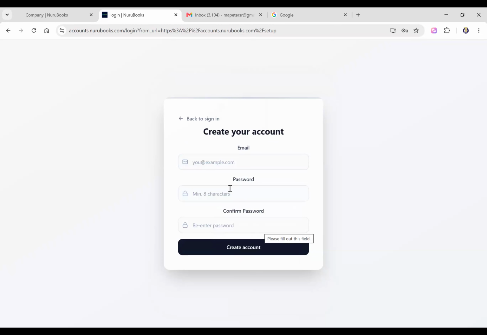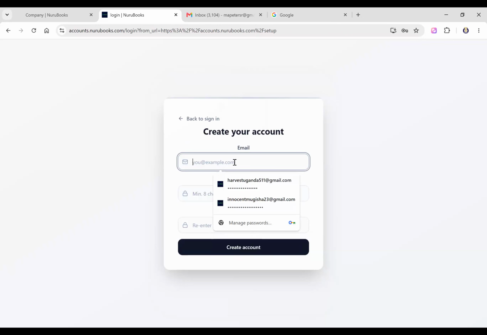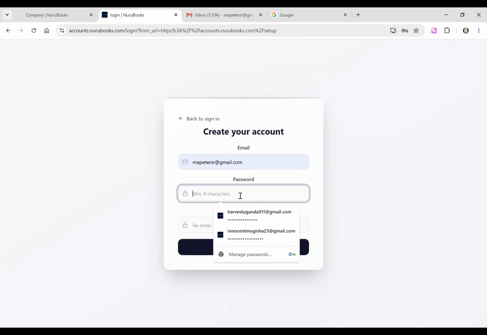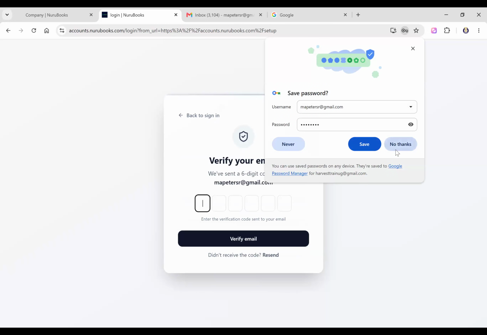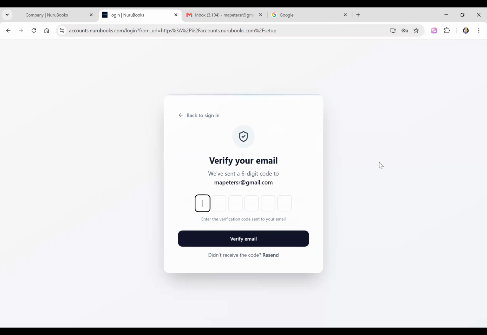Now, for now, I'm going to make use of my email here. I put in the password. Then I'll click on create account. When I click on create account, I will get a notification on the email I've used to verify my email.